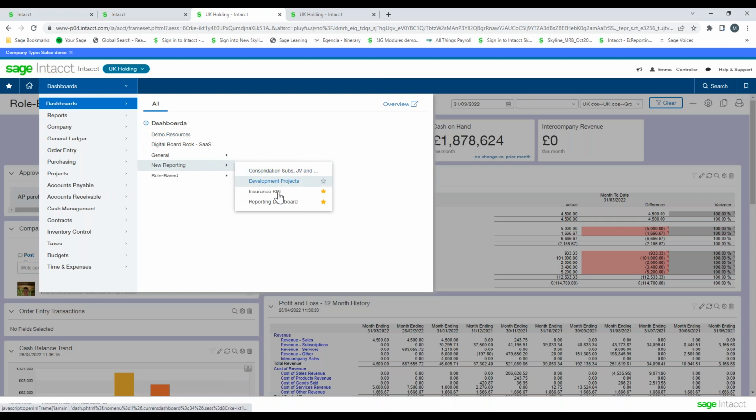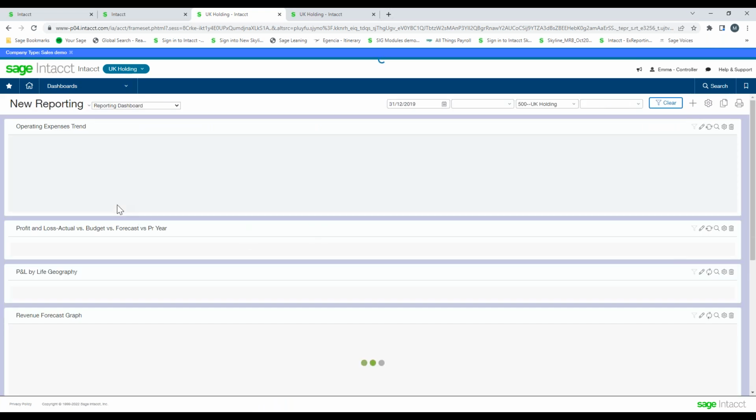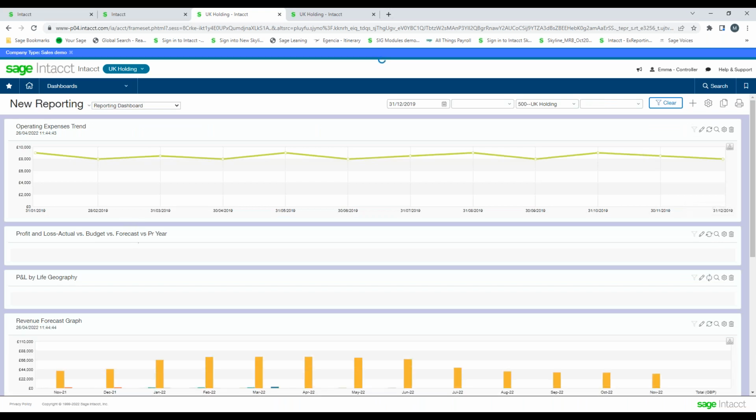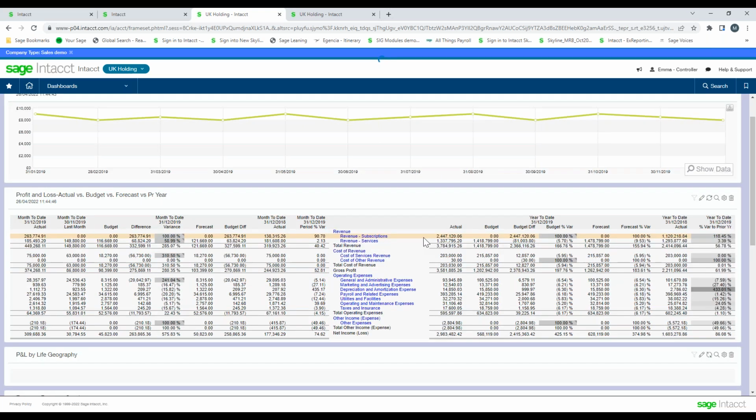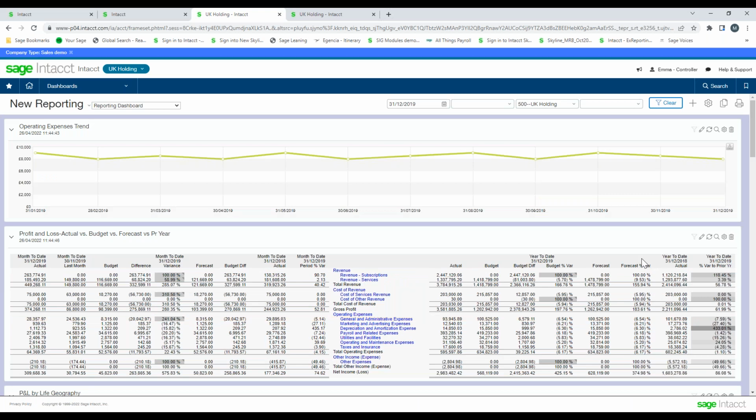I've created dashboards which show here we can create forecast trend by a chart. I've got the ability to do my P&Ls both for this month, last month, budget, do a difference by variance, percentage difference, what was the difference to forecast, stuff like that. So you should all be using dashboards.